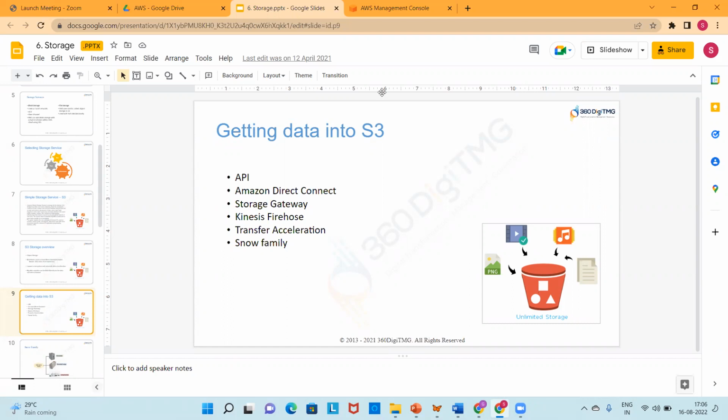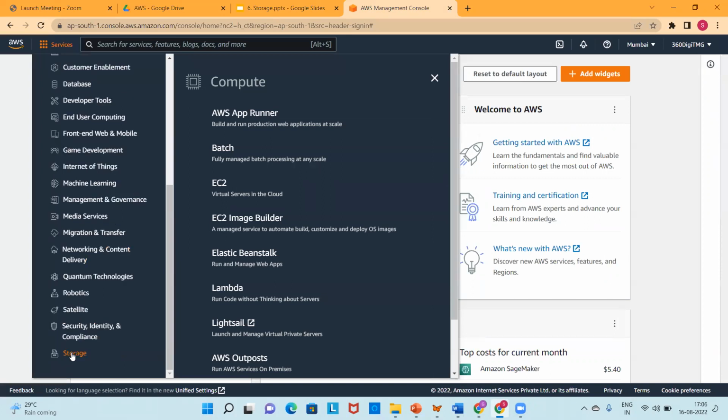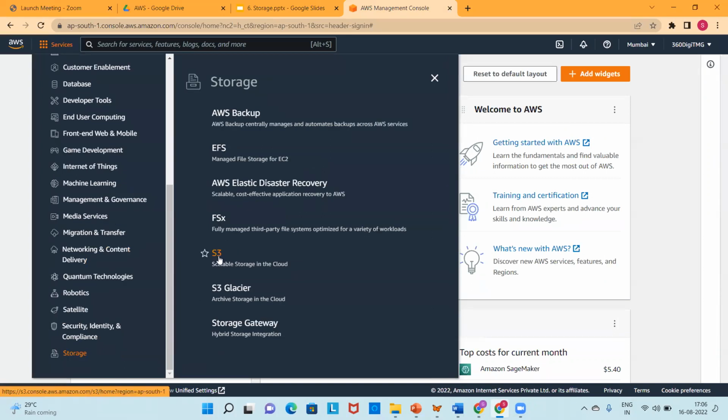Let us go to my AWS console. I'll show you where S3 is. Under storage, we have S3. And under the same storage, we have EFS, network attached storage. And the same S3 is available in different classes, S3 Glacier.